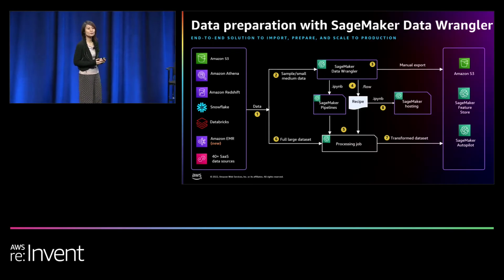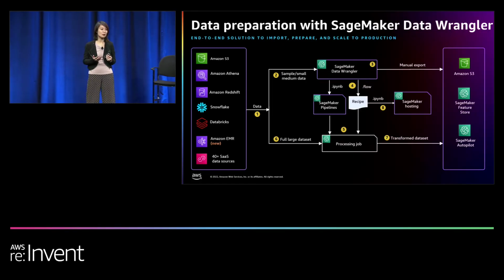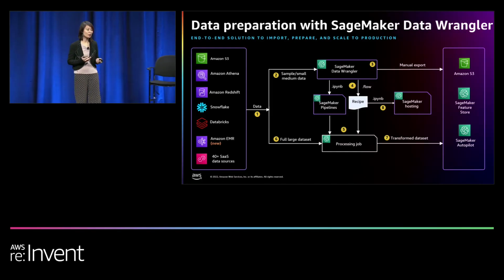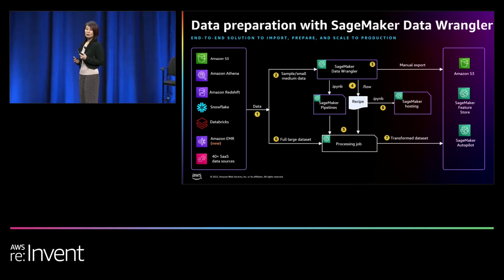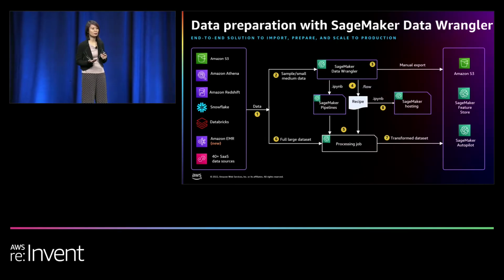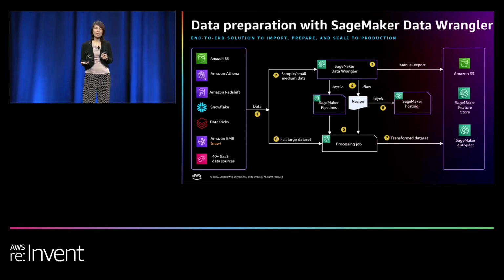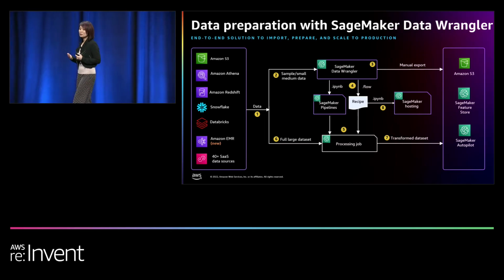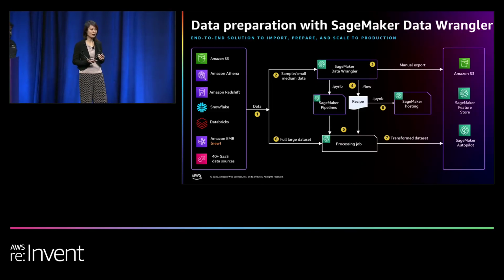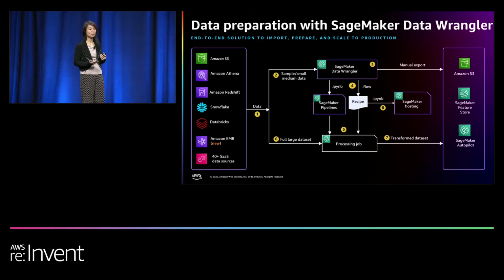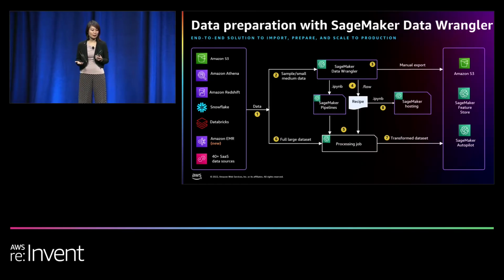So in summary, we've just walked through many great capabilities that SageMaker Data Wrangler provides to help you accelerate data preparation in machine learning. Starting with importing data from over 40 data sources and applications. You can then quickly clean and prepare your data using built-in transformations and analysis without writing any code. After that, you can quickly scale to process millions and billions of data points without having to rewrite any code. Finally, you can automate with the ability to schedule jobs and integration with SageMaker Pipeline for training and inference pipeline.